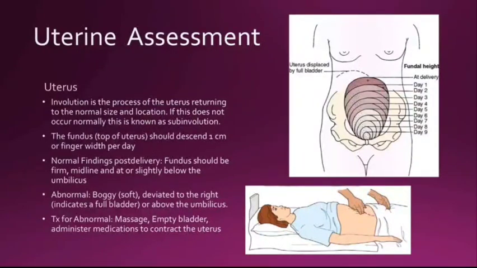So you'll notice in the picture on the bottom, it's showing you how to assess the fundus. So remember, the fundus is an organ that's shaped kind of like a light bulb. So you'll notice that the healthcare provider is placing their hand pretty much where the lower uterine segment would be, pretty close to the symphysis pubis, and they're applying counter pressure there so that you don't inadvertently invert the uterus and push it through the vagina, because that is not a good day.